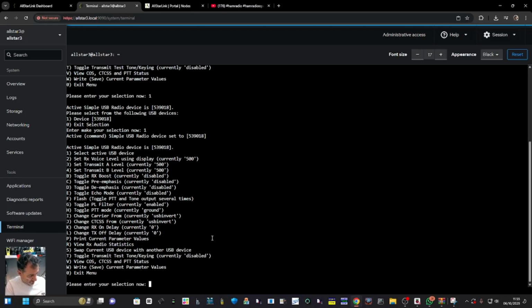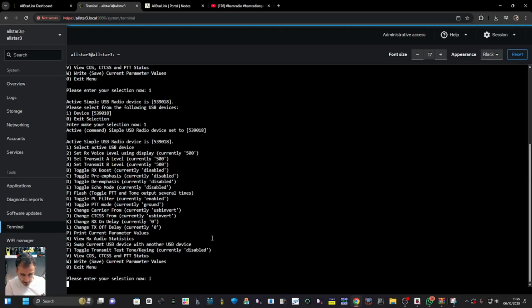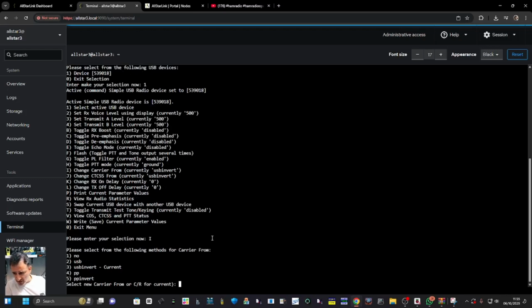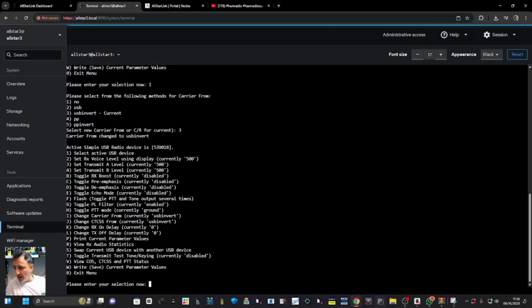Now, different nodes, different settings, but the crucial one is I. If we just go I and then enter. Different nodes, like I said, are different. The most popular setting here, you've got 1, 2, 3, 4, 5 there on the left, is I would say number 3, but it might not be. Just for now, because you'll find, when you configure your node, if it goes into permanent transmit, you've selected the wrong one. But that's okay. This is just for everyone. Enter, and we've set that okay.